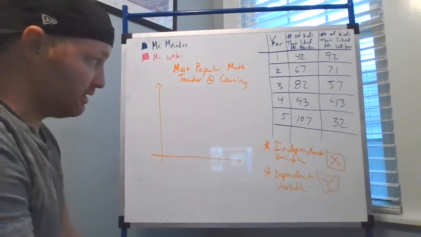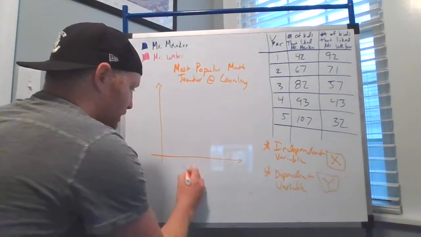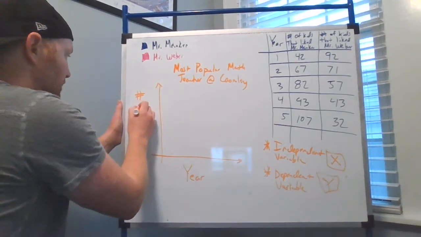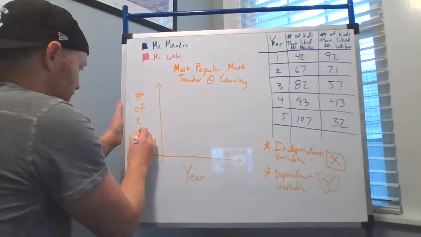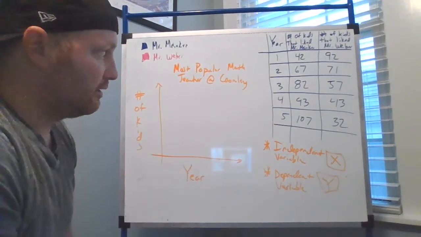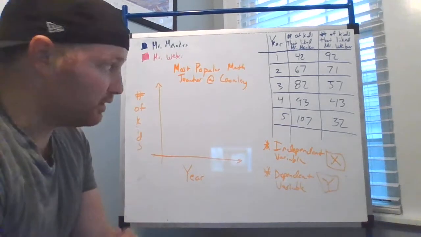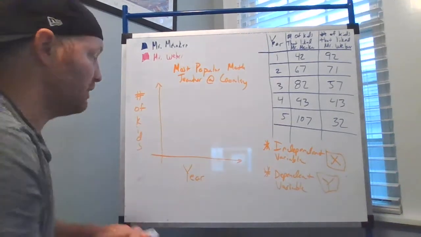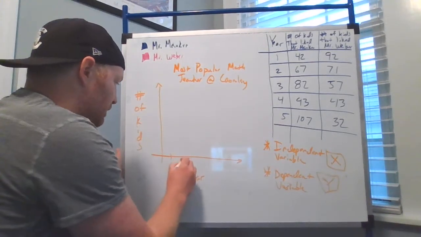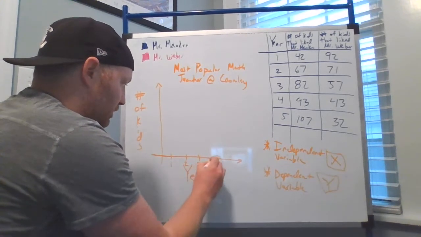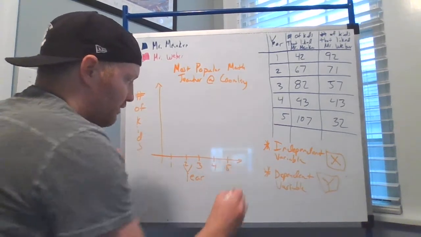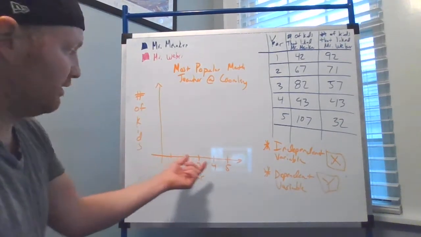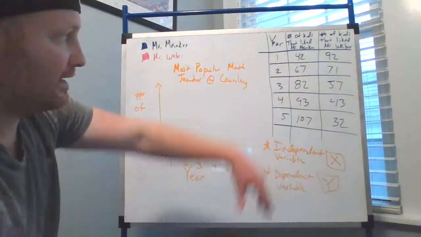So first things first, I'm going to label my axes. I got my year here, and that means my number of kids over here. The next thing I got to do is choose intervals that would satisfy this data and show it. So obviously this one's really simple because this one goes by ones, so just keep going by ones. You got 1, 2, 3, 4, 5. Now you guys have graph paper, so it's easy to space it appropriately. You can see clearly that this is evenly spaced.